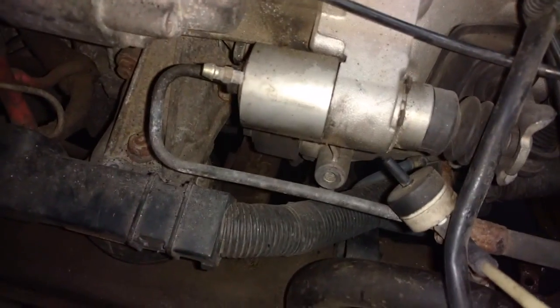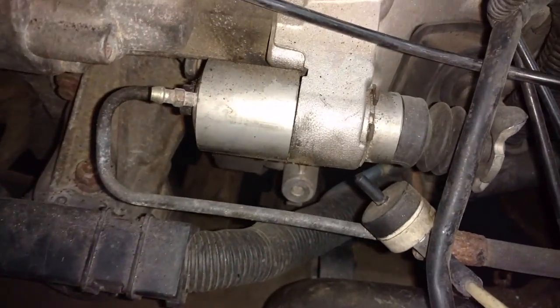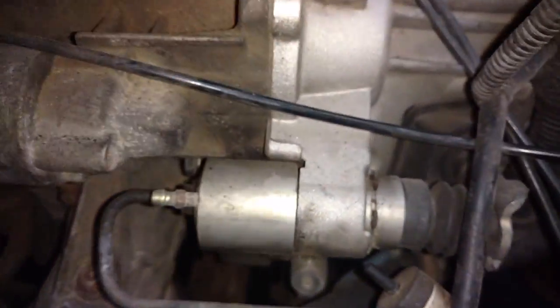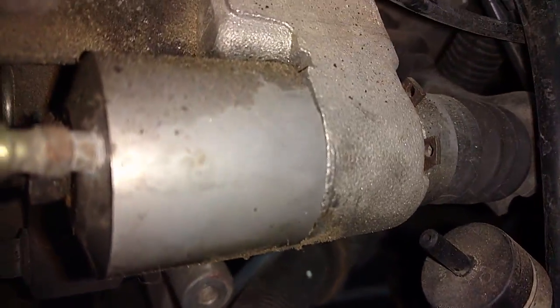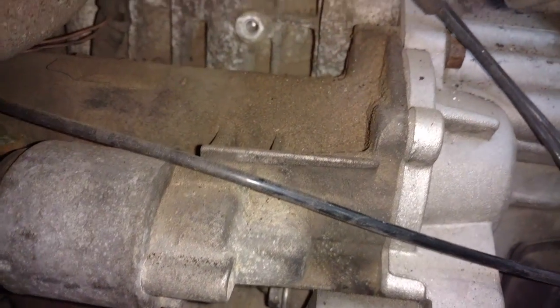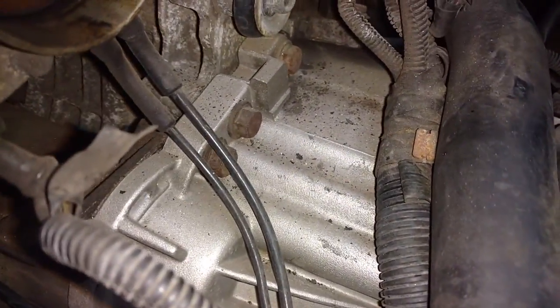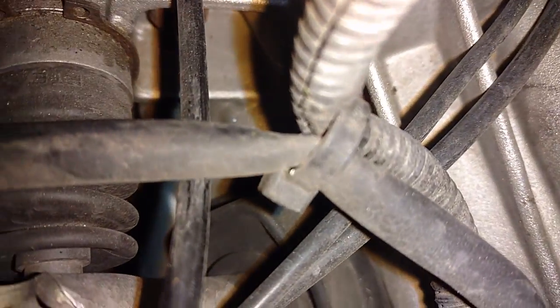There's 2 ways to get this line loose. One way is to take a 12mm, unscrew it. Second way is to pull that clip right there and slide the whole thing out of the transmission. Now the starter is in the way, so you'll have to pull the starter. 2 14mm bolts, one there and one down in the crevice of the transmission.